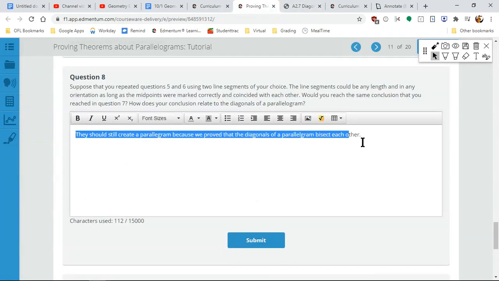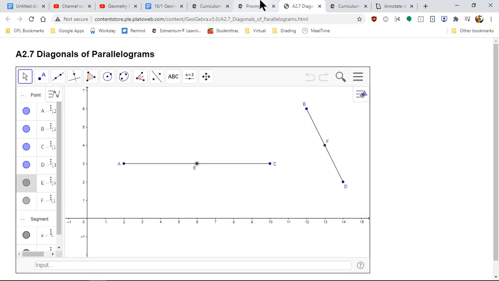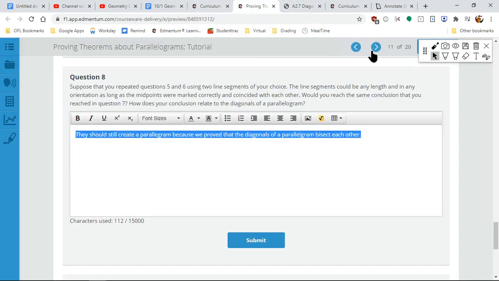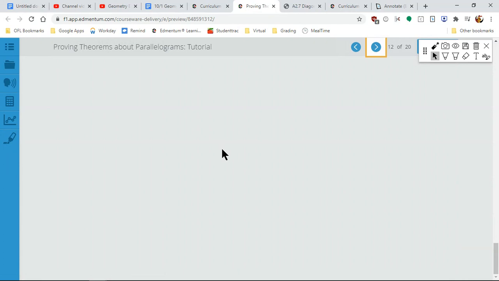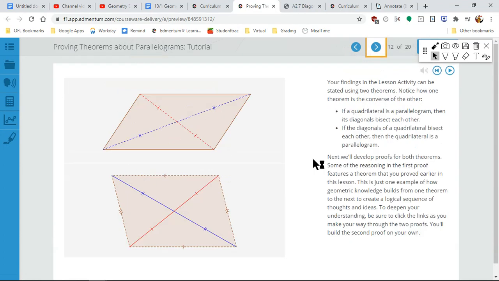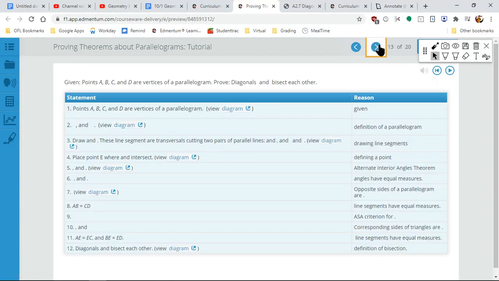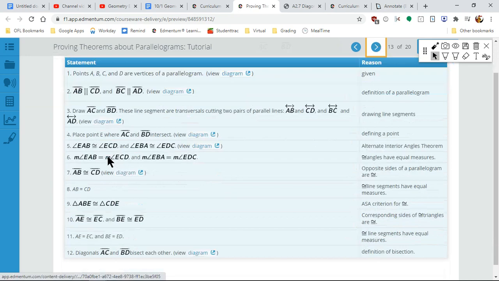I'm just saying that we're proving that it's a parallelogram. So just in your own words, make sure it makes sense though. Don't just put random words in there that you don't know, thinking this is what the teachers would want. So here we're just saying that they're parallel. We proved it already, but now they're going to go into detail.